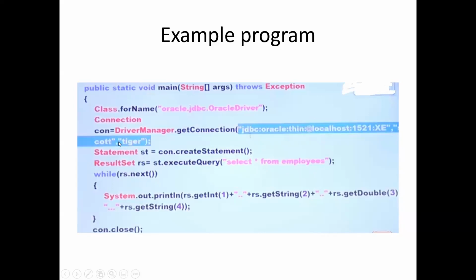The first four lines are common, and the last statements are also common, because in the last line we will only close the connections. In the first four lines, first we will register the JDBC driver, next we will create the connection, next we will create the statement. Next we will write the query related to our aim, then we will process the results. Finally we will close the connections.